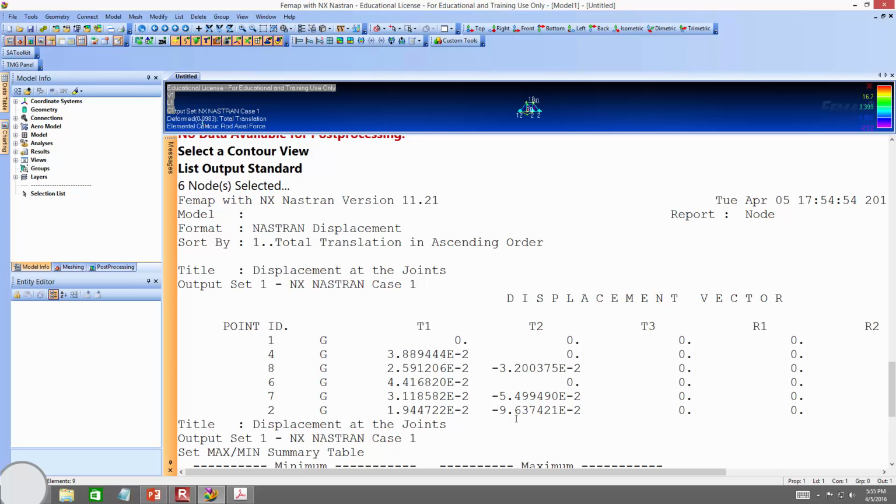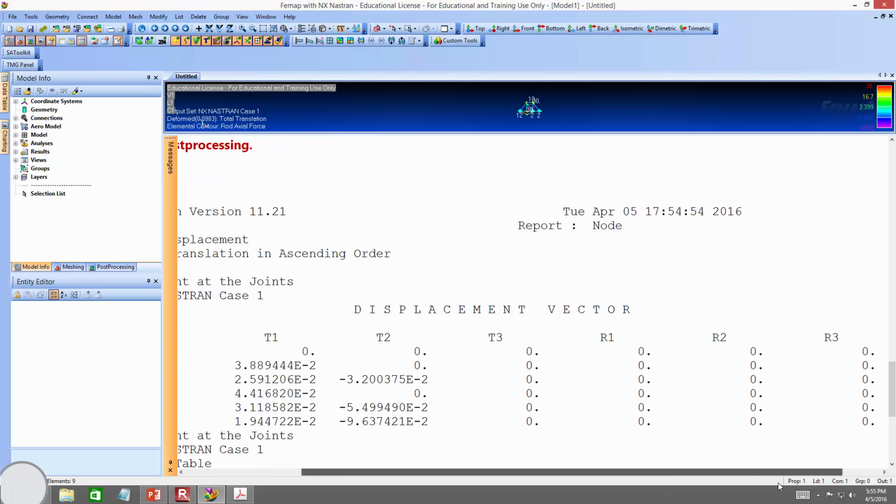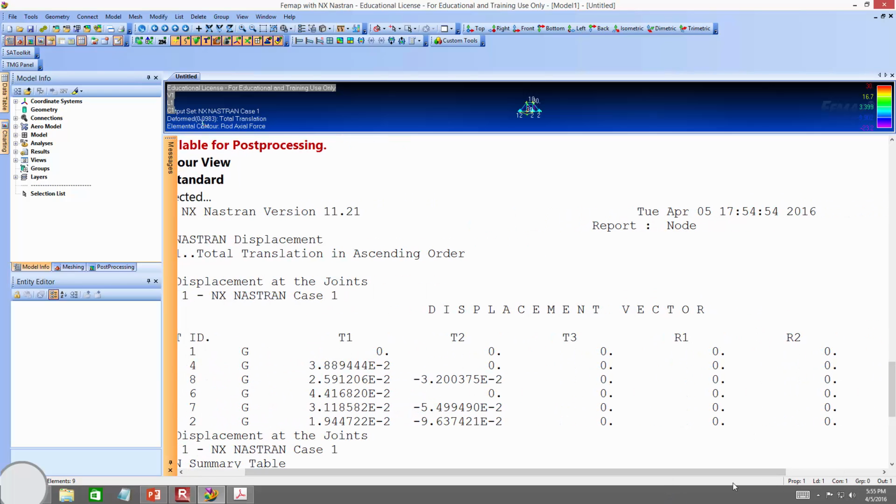Now, why are all of these 0 over here on the right? Well, all of these are 0 because we're only dealing with displacements in the x direction and displacements in the y direction. That is a result of the type of analysis that we are running, a two-dimensional analysis considering only axial effects. Now we've got T1, which are displacements in the x direction, T2, which are displacements in the y direction. Why are some of those values 0? Those are where we restrained it. Those are the constraints.